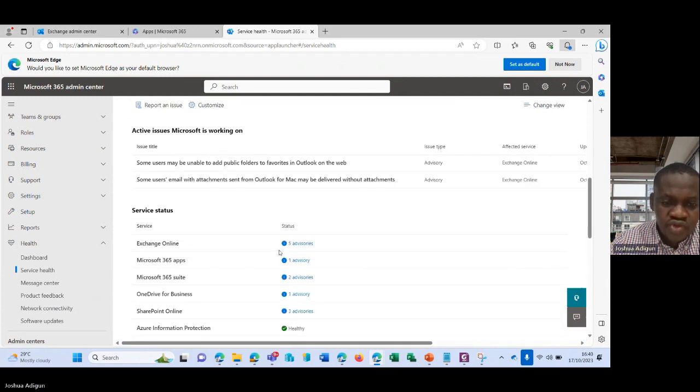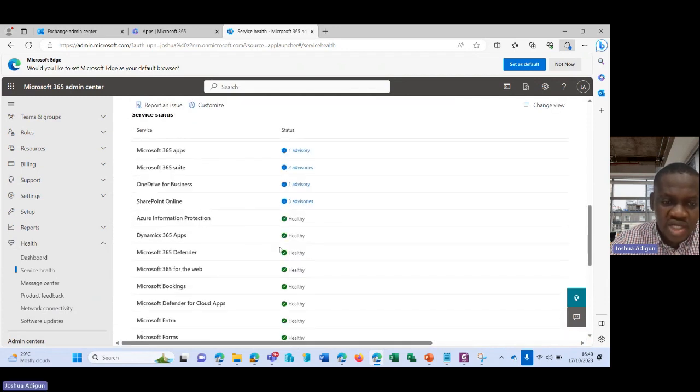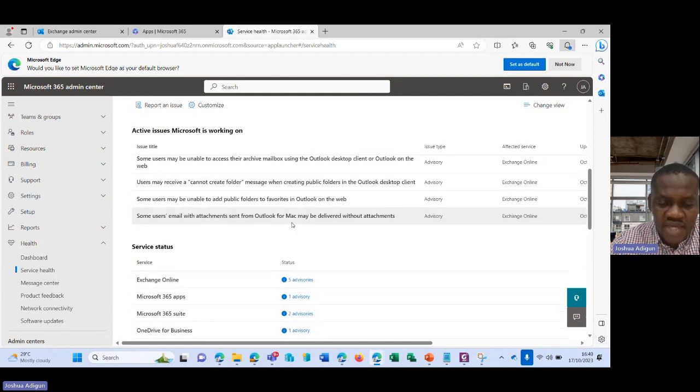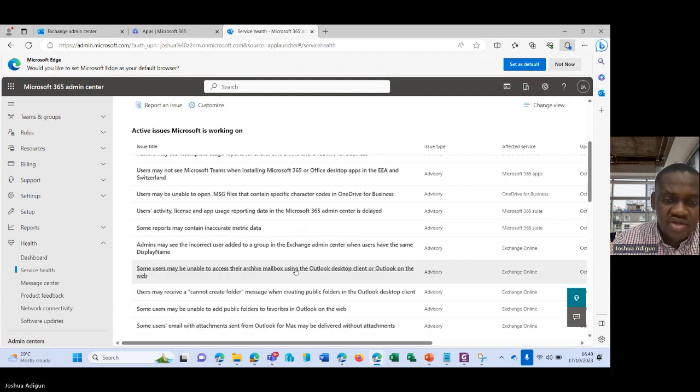So you can see all those here, and then you can also see services that are in healthy condition, right? So for Exchange, as you can see here, you have 5 issues that are in advisory. So let's see one of them.